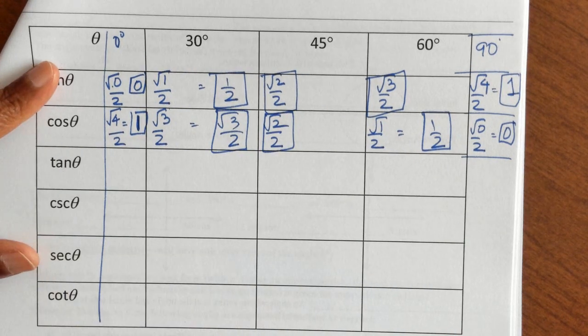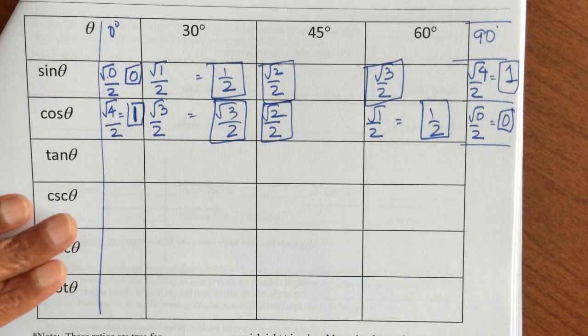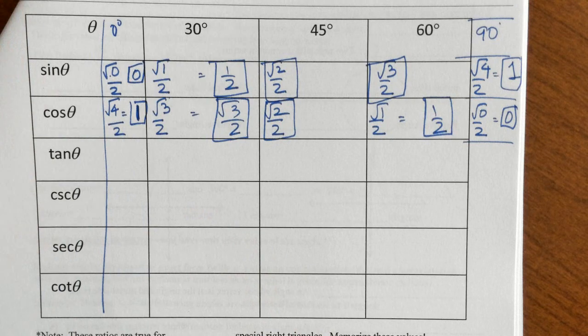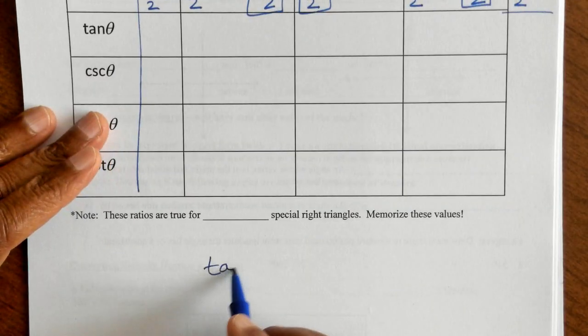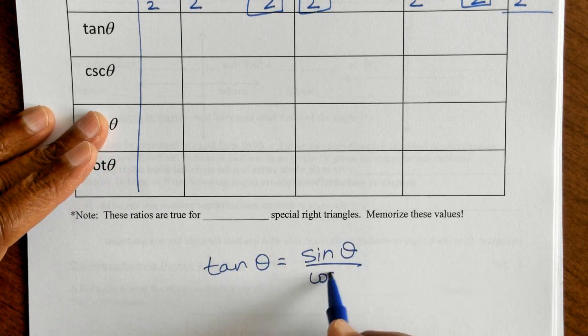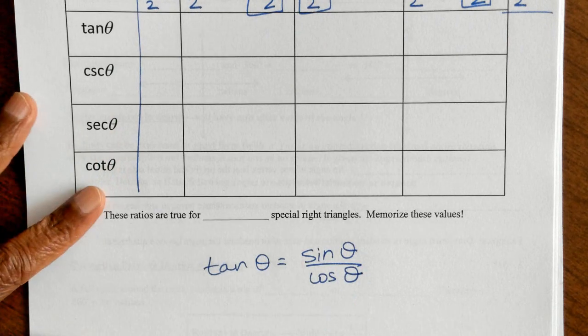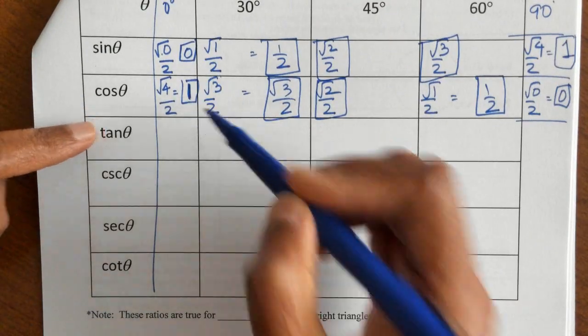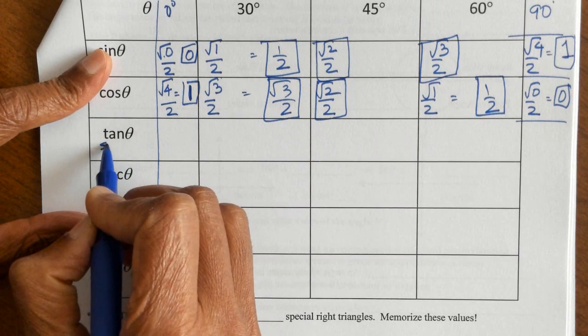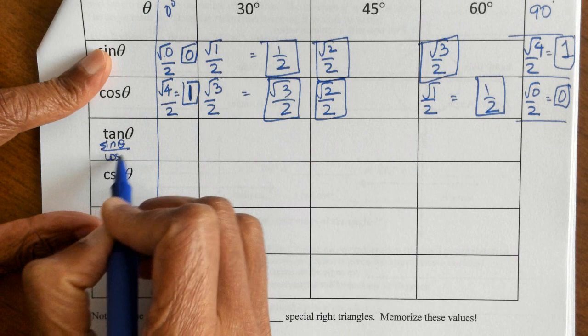And the last thing we are going to do, for now I will not do cosecant, secant, cotangent because I want to focus on the first quadrant, filling in the values for sine, cosine and tan. So for tangent, I'm not sure if we have talked about this or maybe we have, but basically tan theta can be represented as a ratio of sine theta over cosine theta. So that's all I'm going to do. I have the sine theta and cosine theta in front of me. I just have to divide them. So tan theta equals sine theta over cosine theta.